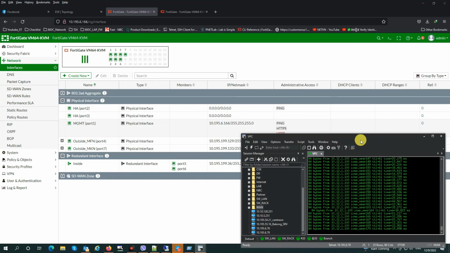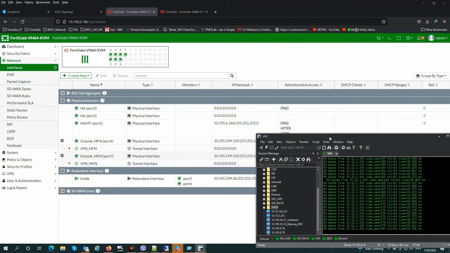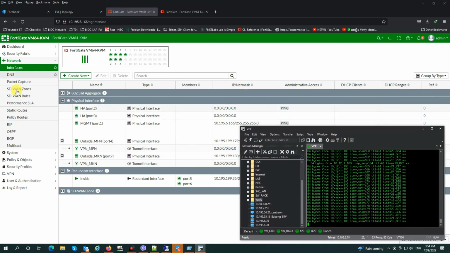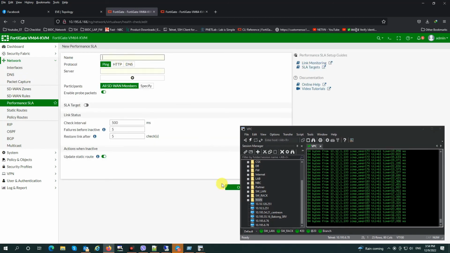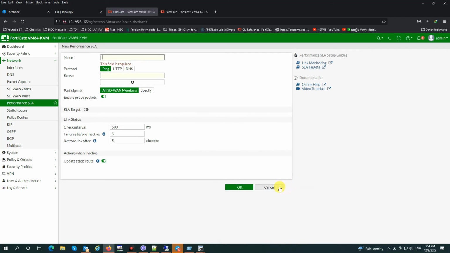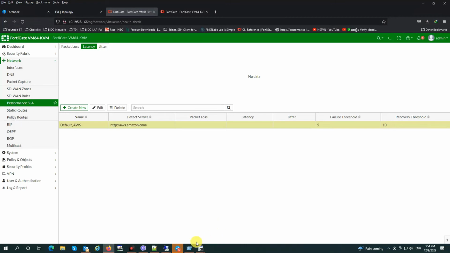And now because we have two ISP links, we will create the SLA for the best route calculation.